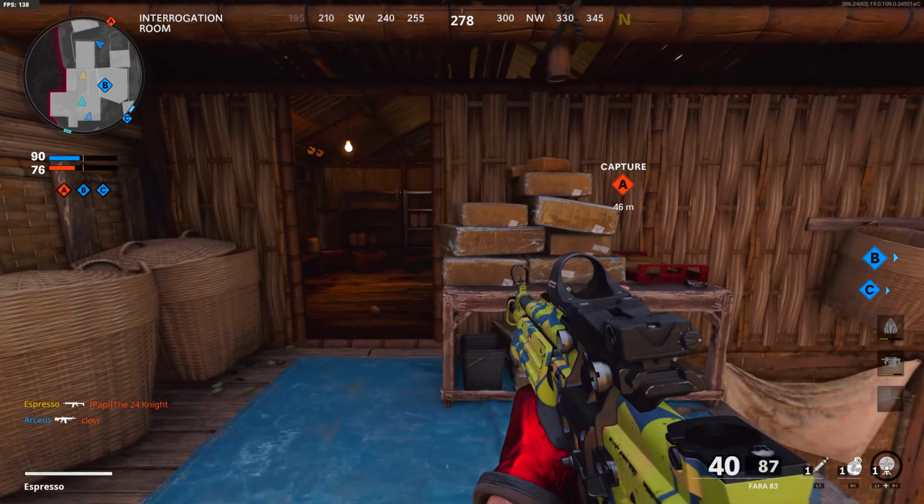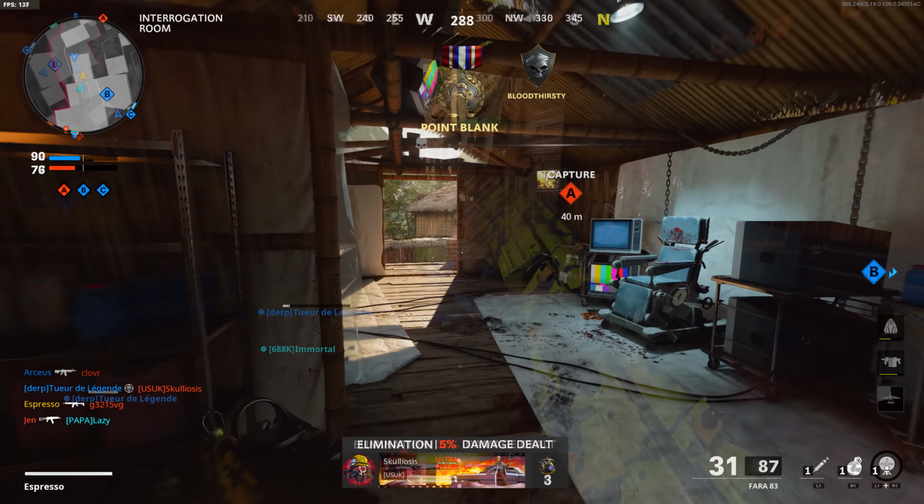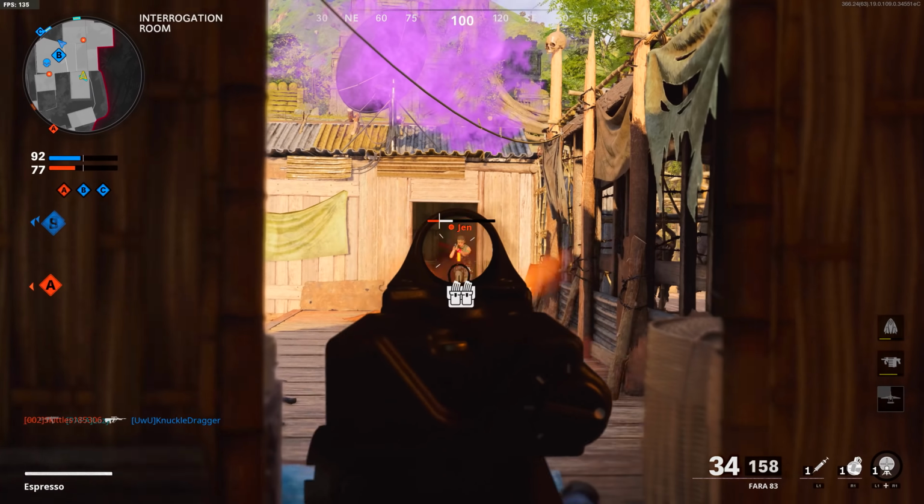As for equipment and lethals, this is going to be pretty standard across every class. I run Stim Shot, Semtex, and the Field Mic, and then for the perks on this class, I'll end up running Flak Jacket, Scavenger, and Ghost.